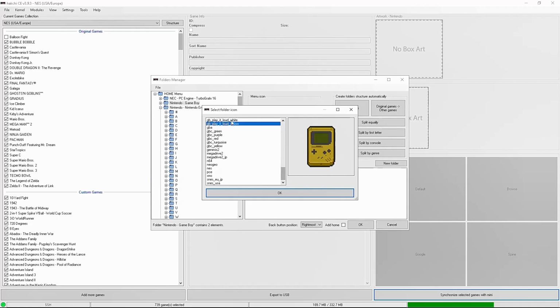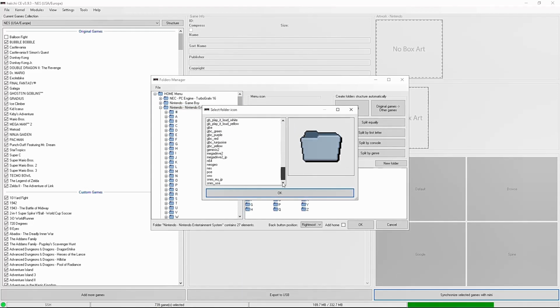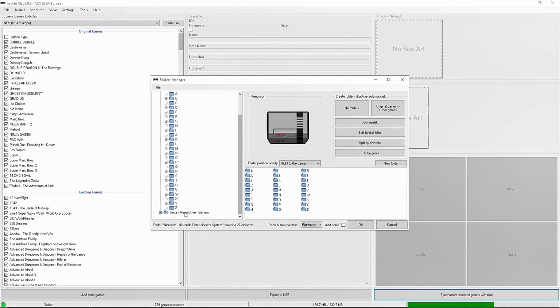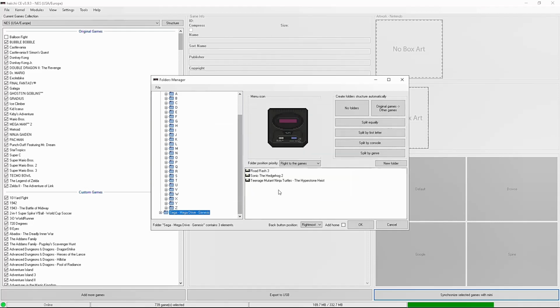So this one's great because it's the Game Boy and they've put a lot of different colors on here. I really like the selection that they've put. I chose the green one. The green one is my favorite color, so that's why I chose that one. Now go ahead and do that for, again, the next one. We've got NES, and we've got the Sega Genesis. They've got a couple different selections for the Sega Genesis, but click OK.